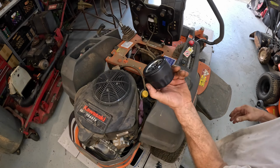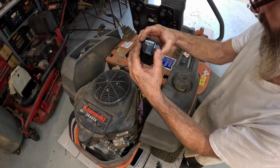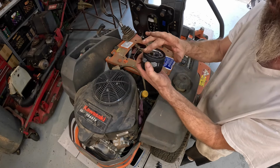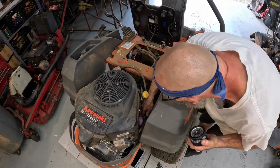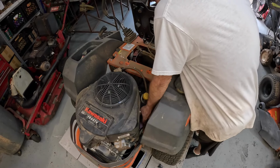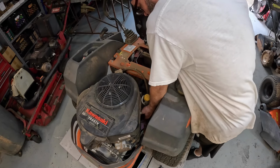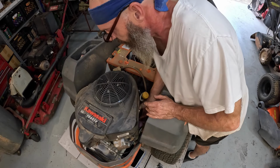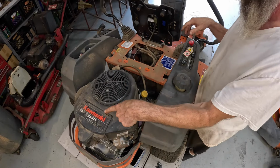That's why I like using the Kawasaki brand oil filters. It's got that texture touch to it. Get a little sheen on there. I'm gonna give this thing a good cleaning too. What I do is I got that 1 gallon pump sprayer, half and half with purple power and water. I'll just give it a mist and try to stay away from the air filter.